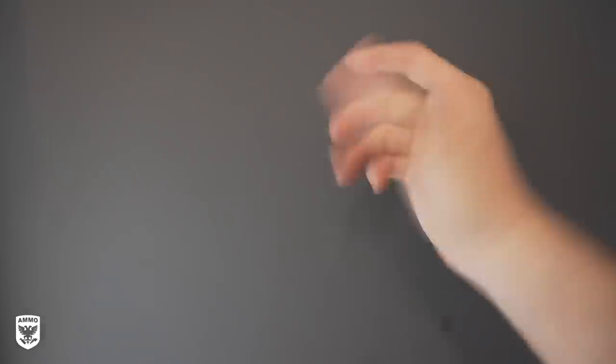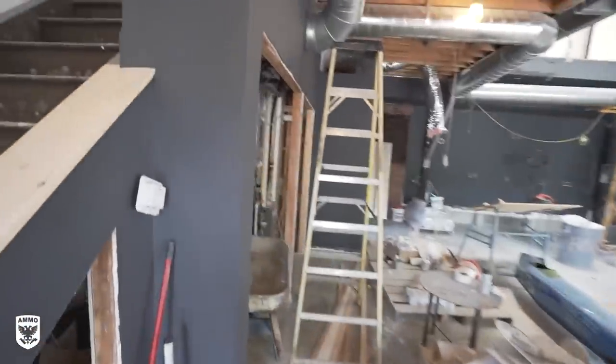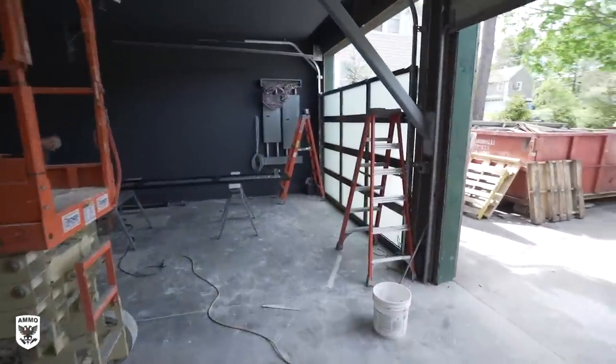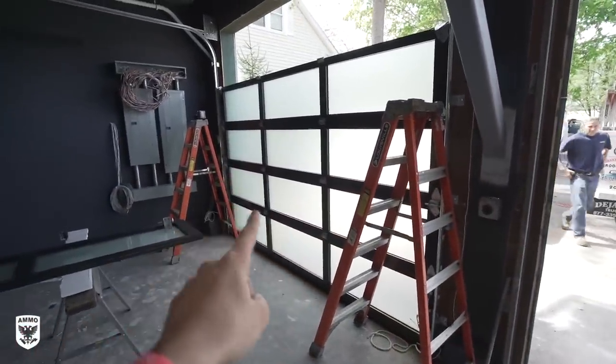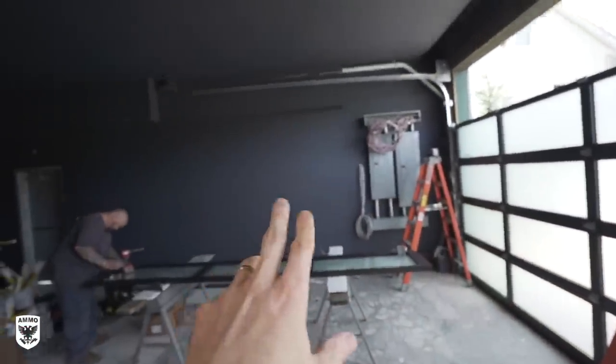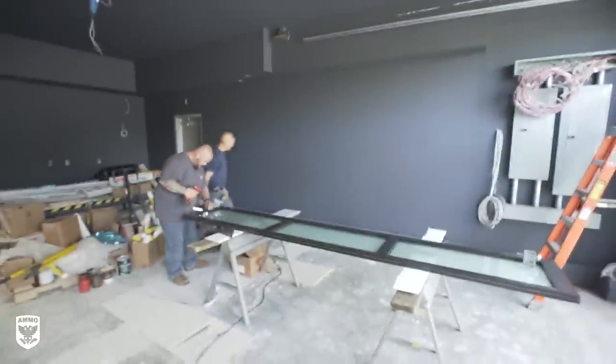Dan and I worked like crazy over the weekend to paint. This isn't black — it's what they call cyberspace. It's a really cool color, very very dark but not black. The guys from Brookfield Overhead Door are here putting in the first set of my overhead doors. You can see they're frosted, and black against the cyberspace is going to look pretty cool. The hexagrid lights are going to go up here, and I have vertical lights going in over here as well.